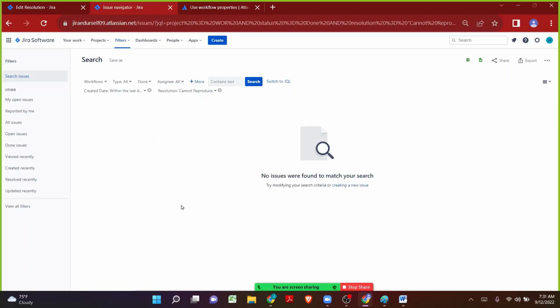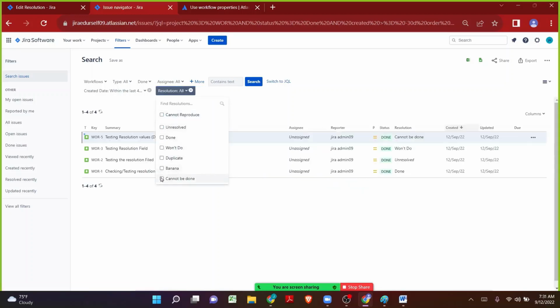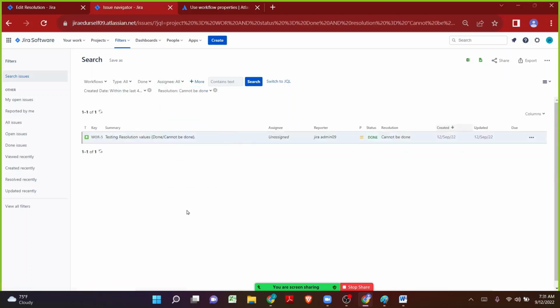Okay, just give me one moment. Okay, I have chosen a wrong value. It's not cannot reproduce, it is cannot be done. So only one issue is currently in done status, in cannot be done.